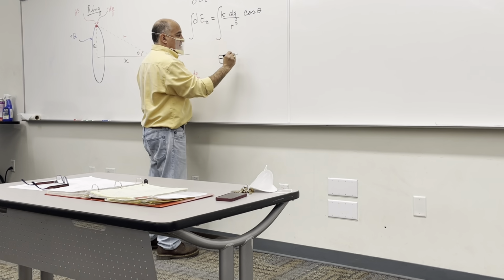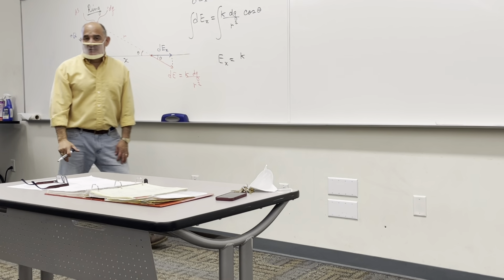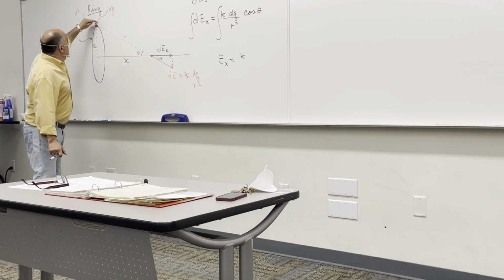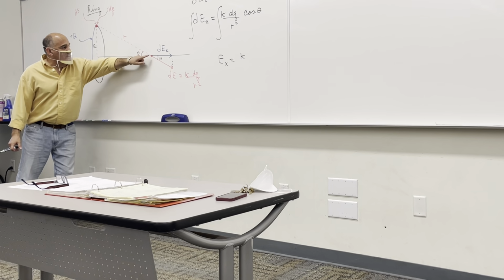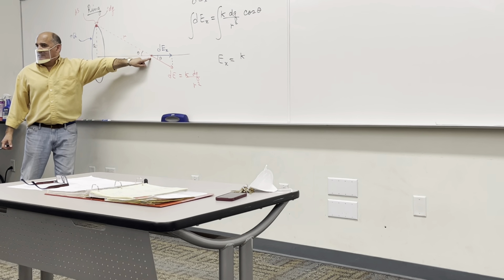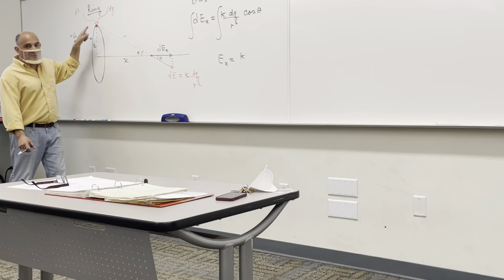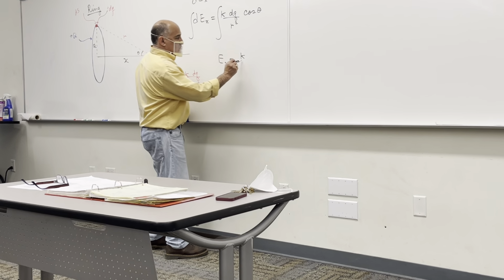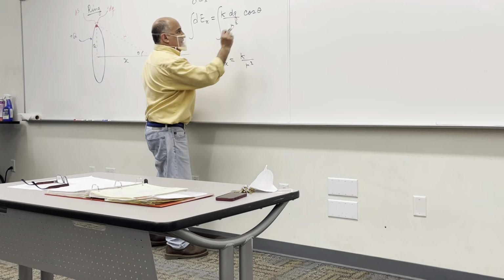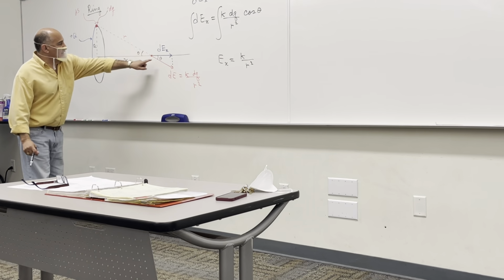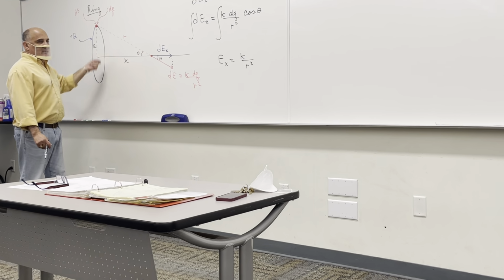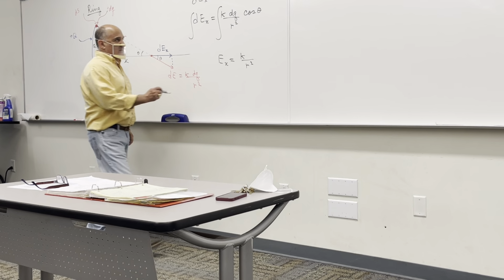Now here, k is a constant, so I'm going to take it outside the integrand. For every dq that I choose, the distance r to the field point on the x-axis, on the axis of the ring, is the same distance r. I don't care. This is like a cone, right? So r squared is a constant. The angle theta, this angle theta is the same as this angle theta, and that's going to be the same for every dq that I choose. So that's also a constant.